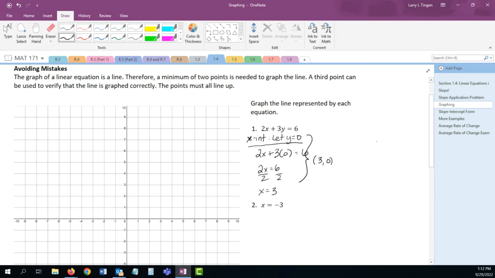Everybody good with that? That was my x-intercept. And now I'm going to go after my y-intercept. And to find the y-intercept, we let x equal 0. Why are these points good to use? Because to find them, one of the variables has to go to 0. Instead of plugging in, like, when x is 1, what is y? I know if I plug in 0 for x and find y, I can find my y-intercept. If I plug in 0 for y and solve for x, I can find my x-intercept.